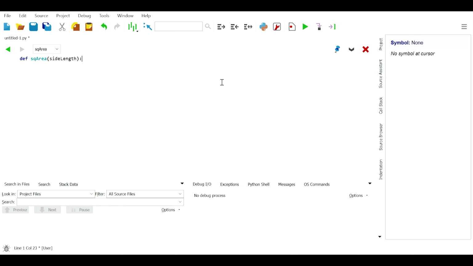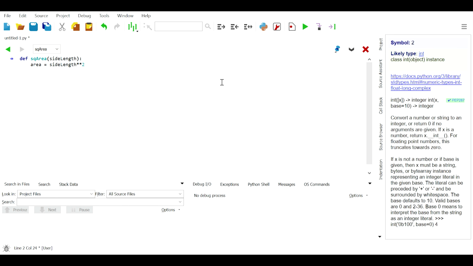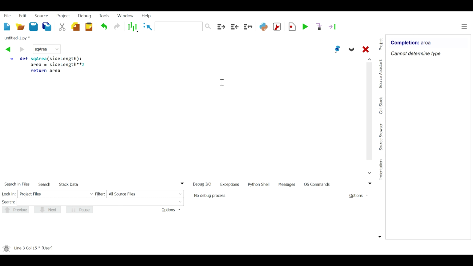Now simply defining the function does not tell the computer what to do. Hence, we have to add instructions that need to be executed while running the function. In this case, we can say area is equal to side length squared and return area. To test this function, we can call it like this: area1 is equal to sqarea of 4.